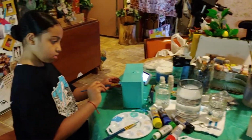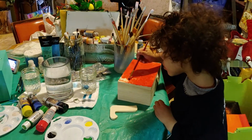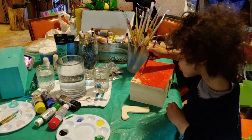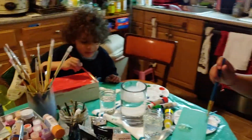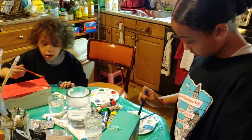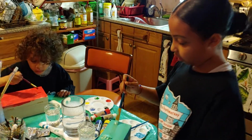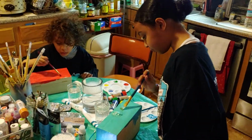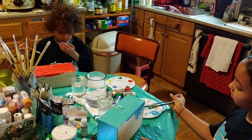Anyway, excuse the chaos in here, but we have construction going on at the same time in the next room. So we've kind of had to put everything in our space. Just so you don't think I'm a messy Miss Piggy. We got everything all over the kitchen. But we're in the art studio, and sometimes it does get messy, right? Always. Yes, when we're making paint and art, we get messy.